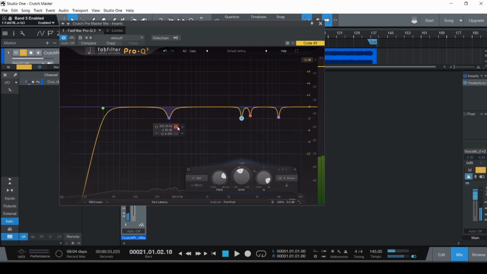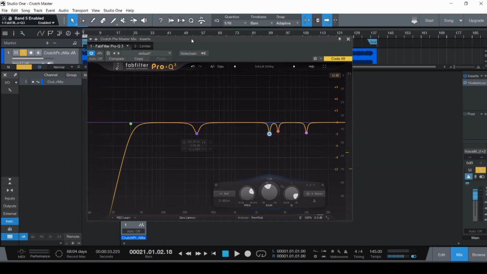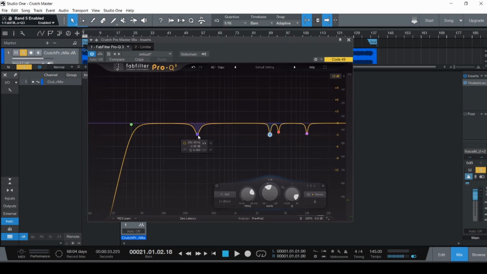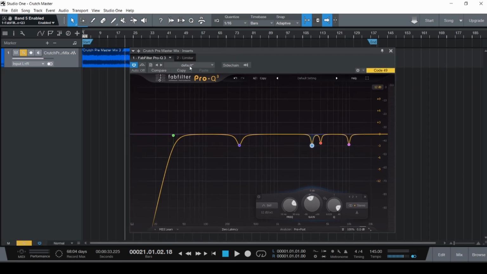Oh, that's interesting. Okay. So what that is, during the verse, I was still hearing some of the reverb I took out. So that's what that was.